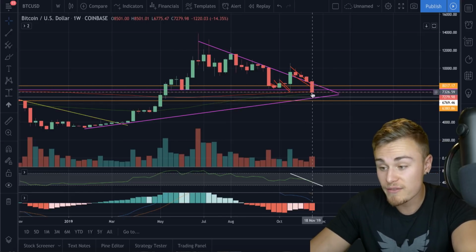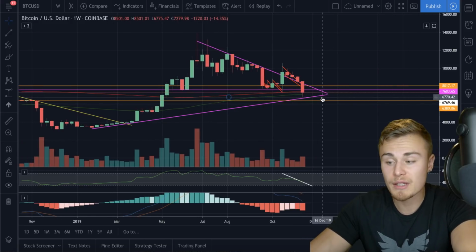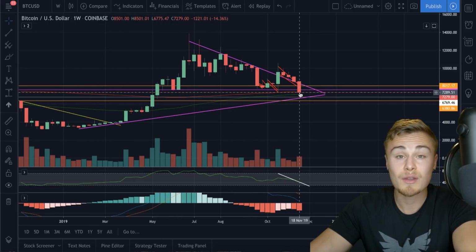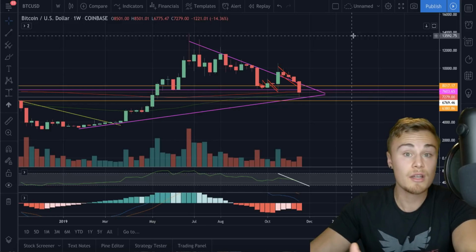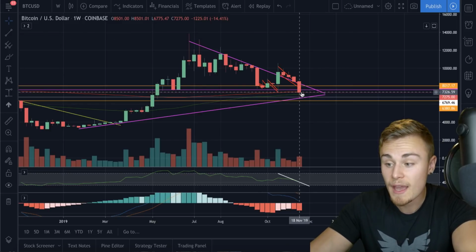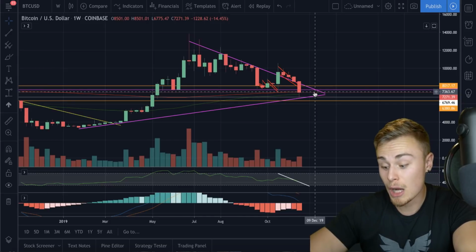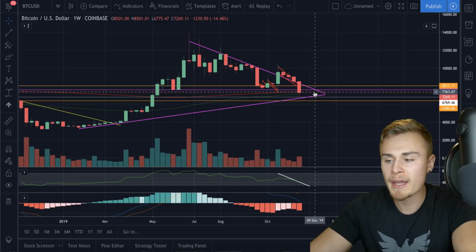We broke bearish, we fell, and we actually tested the uptrend, which honestly I think is an even better play than the previous ones, in the fact that we did test the bottom support right here. This does give us a better sign that this could be the major breakout to the upside we've been waiting for and dying to see. And this could come literally within the next couple of weeks, if not in the beginning of December, which as we know is pretty much around a week away.